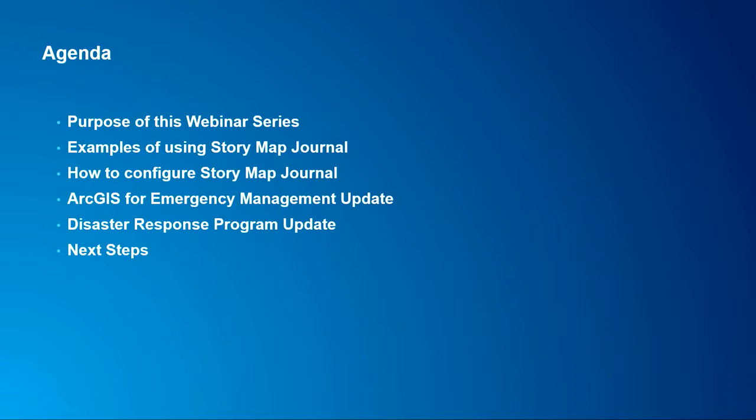The agenda for today's presentation: we're going to go through an overview of the webinar series. We're going to show examples of using the Story Map Journal for different workflows within emergency operations. Jeff is going to show how to configure a Story Map Journal very quickly so that you can learn how simple it is to set this up. We're going to do a quick update of ArcGIS for emergency management, go through some of the things the disaster response program is doing, and then next steps in our next webinar.